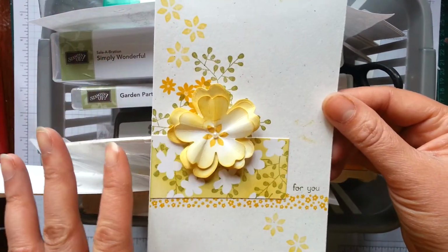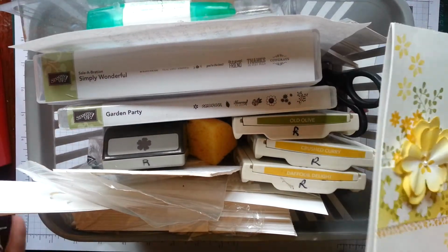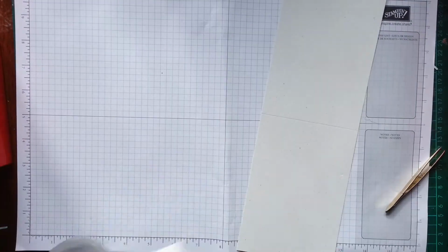Anyway, so I'm going to show you how to make this card today, and I'm hoping that all the ingredients are going to be in here. This is my test to check that I've packed everything.